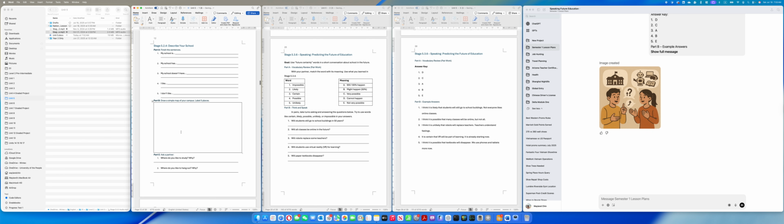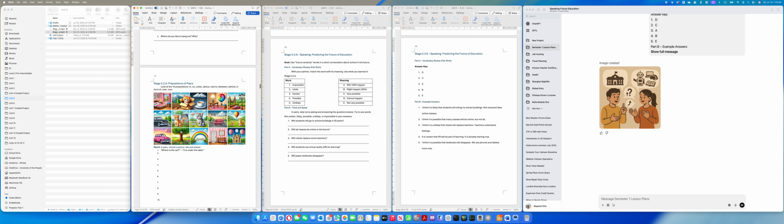Okay, so part A, B, and C fits on 1 page. There has to be a better way to do this. There you go. I'm just going to review all the lines for number 1 to 10.